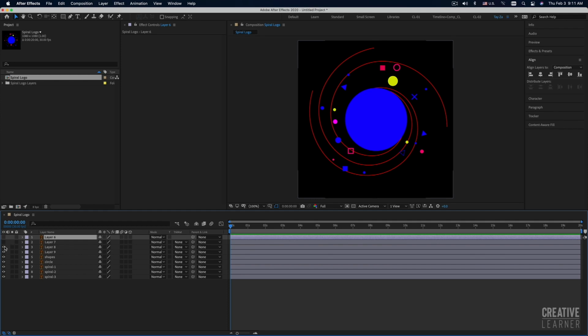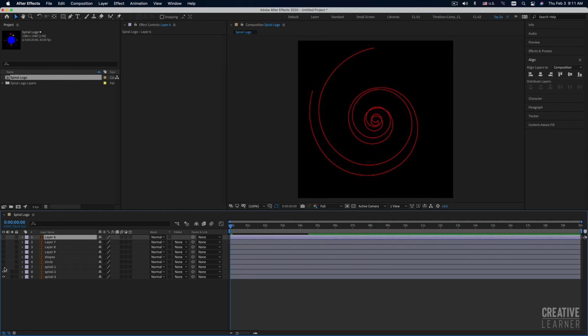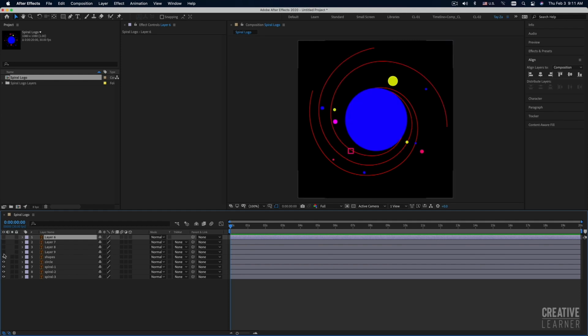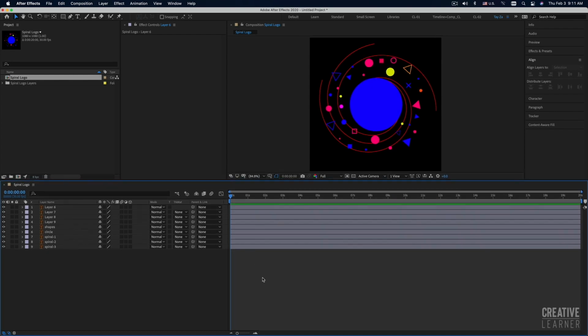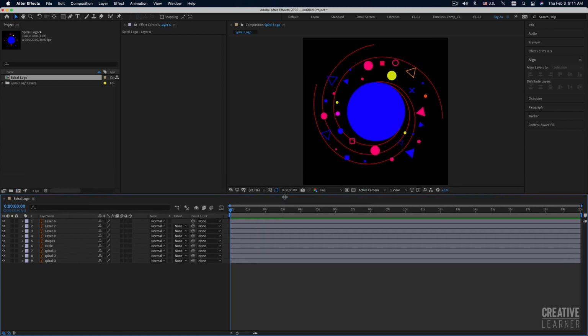You can check the layers, close and open them, close the eye, and check the layer here. All the individual layers built in Illustrator are imported to After Effects, just like that. There's a lot to talk about, but I will keep it straightforward to our animation.